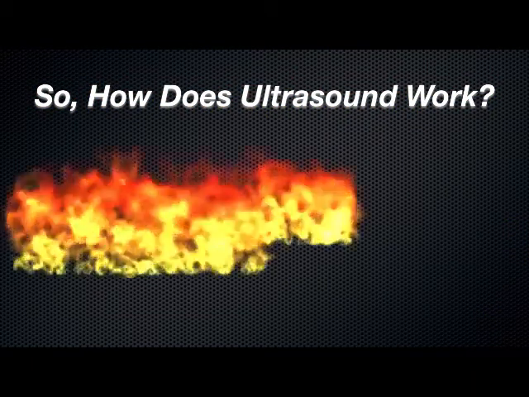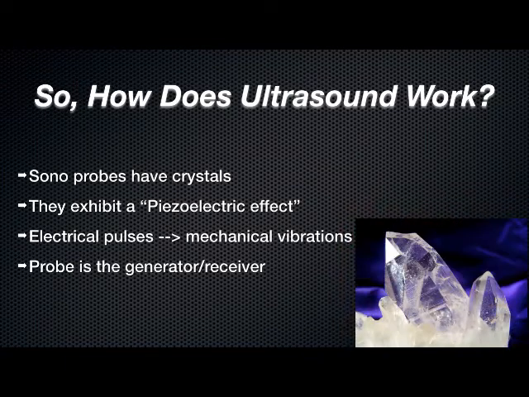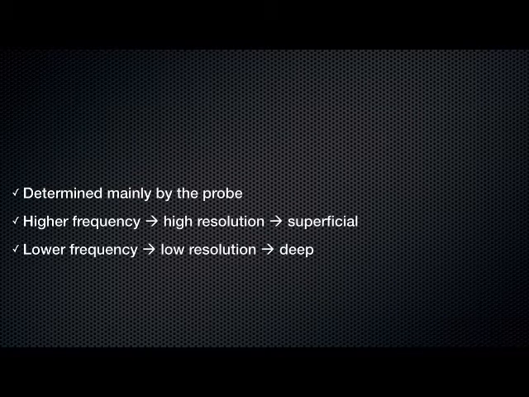So exactly how does this work? We've got these things called piezoelectric crystals, and they're in the end of the ultrasound probe itself. There's an electrical signal that is applied to these crystals, and then when the crystals deform, they create a mechanical wave. That mechanical wave is interpreted as sound waves, and it goes through the patient's body. The probe sends that sound out, and then as the sound bounces off the patient's tissues, it comes back to the probe and then is interpreted into an image.